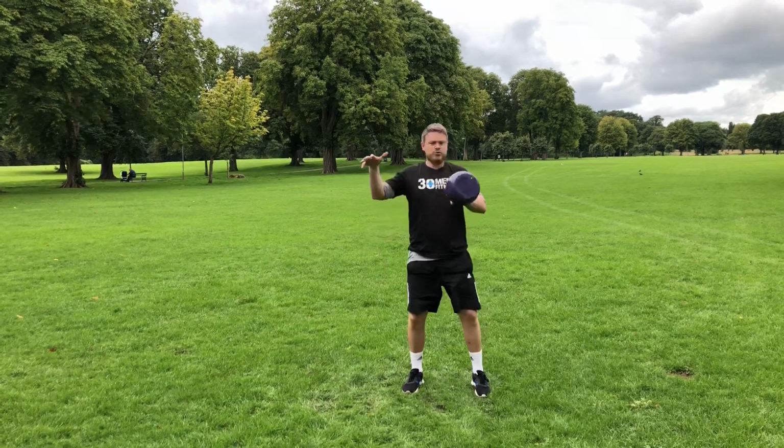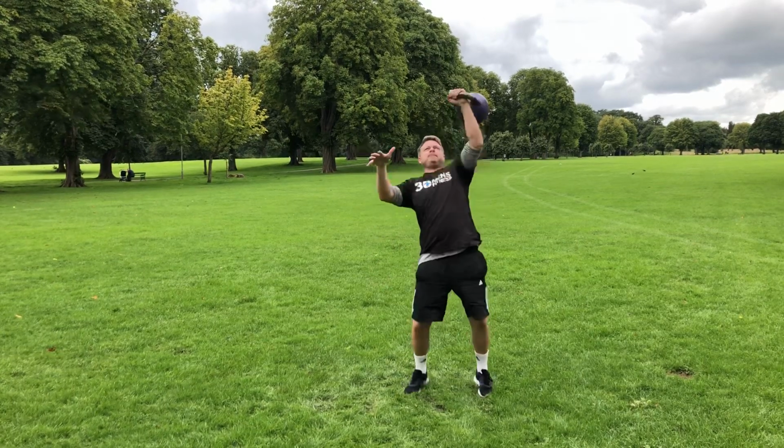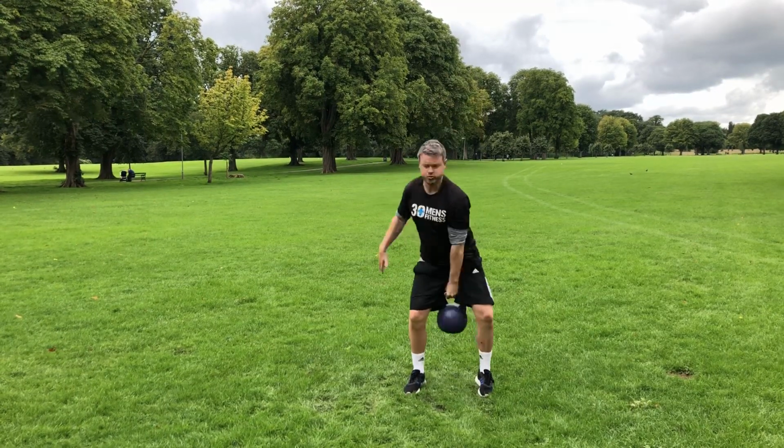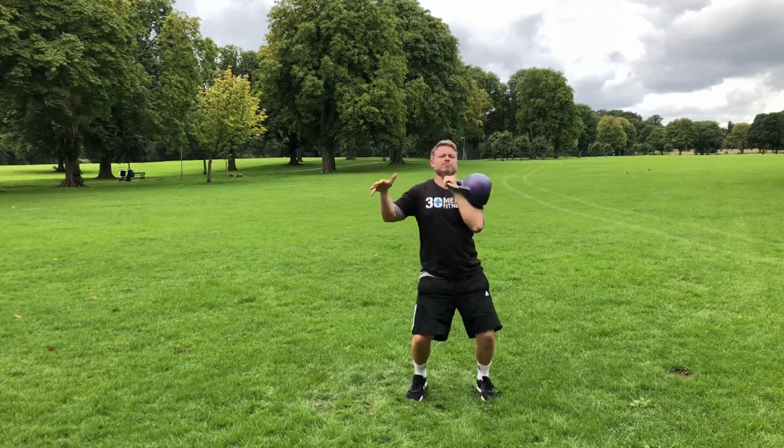So we're gonna go 30 seconds, clean and press. Just get a nice rhythm going, use that dip and that punch. Keep everything towards the midline, guys. I like this one.